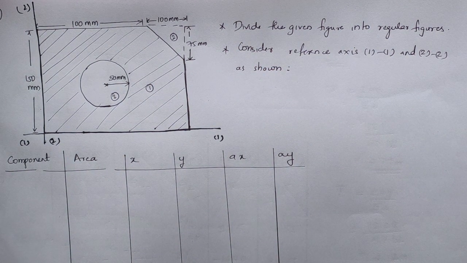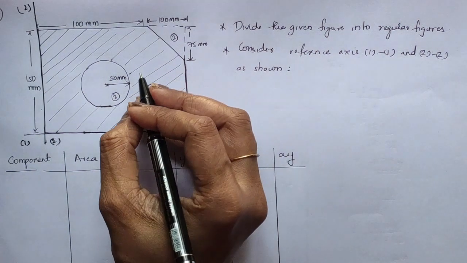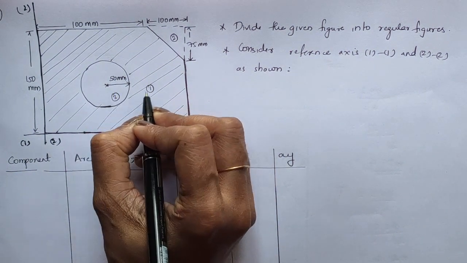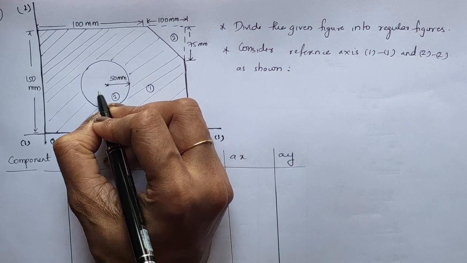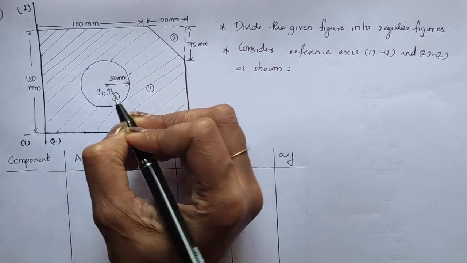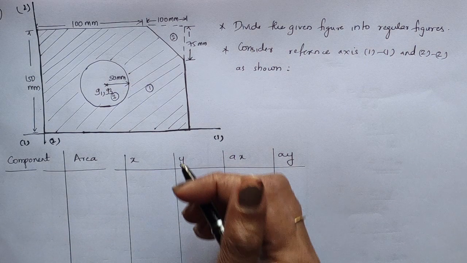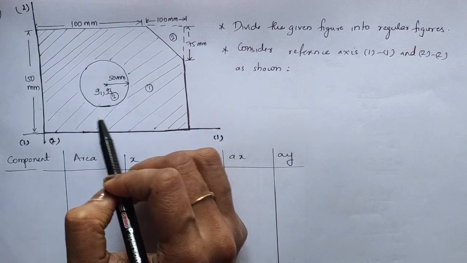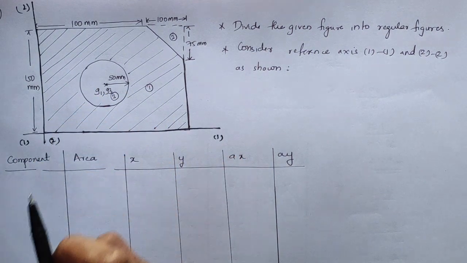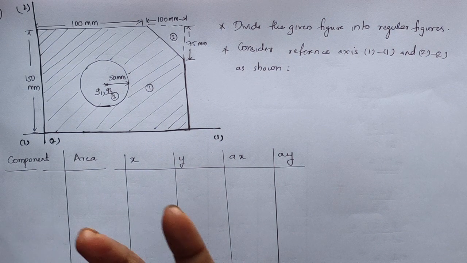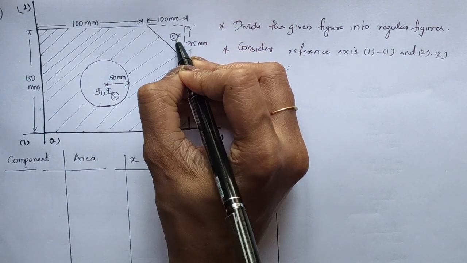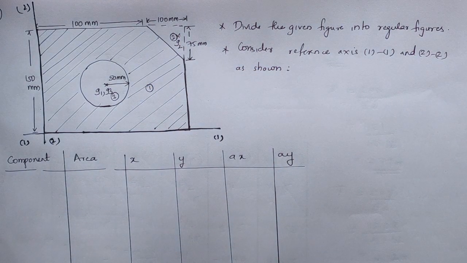So since we have divided into components, the next step is marking the centroid of each component. So the centroid of this first and third one is exactly at the same location. So you can write G1, G3. That's what I told. Make sure when you are drawing the circle exactly in the center. Don't make a mistake there. I have made a mistake while drawing the figure. I did not want to redraw it, so I have done it like that. So please make sure you draw the circle exactly in the center of this rectangle. That's how the question is. So G1 and G3 is at the same point, and the G2 you can see here is at the center of the triangle.